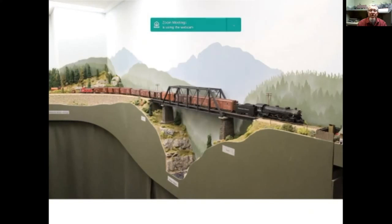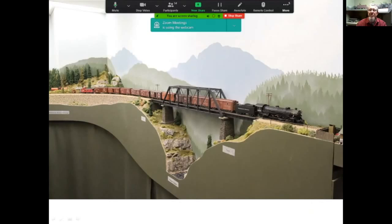And then the bridge across Shower Canyon. The train's just staged there. It's running the opposite direction of where we're going. But there you can see this is the darker color. It's kind of washed out in the photo, but this is a darker gray, kind of a distant gray. And then it's misted. And then this is painted in with a brush and misted. And then this is sponged in and then misted. So there's 3 layers there.